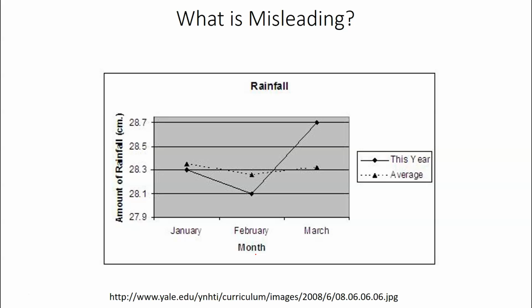Here's another one, rainfall. Again, where's the rest of the year? Literally, they're showing 3 months of rainfall here. Is there something really whack going on in February? Or is this just because we're only seeing a very small piece of the big picture? If you're making a graph that involves a cycle, show the entire cycle. Show it more than once. And yes, this one also has a non-zero scale. So this one's got a couple of different problems.